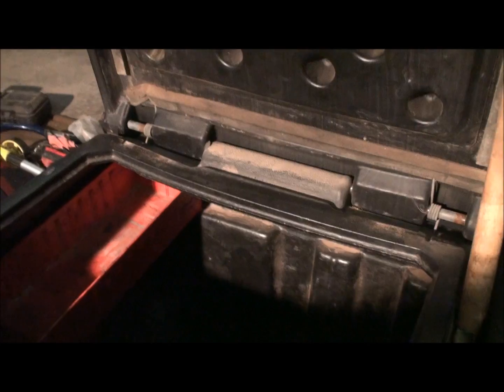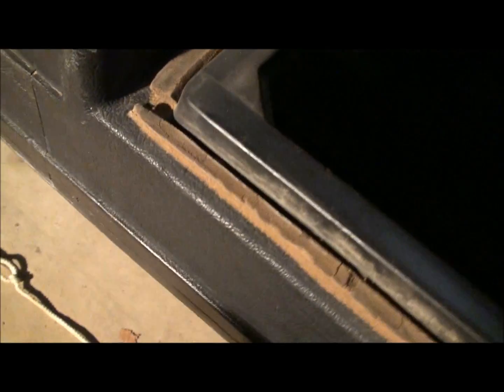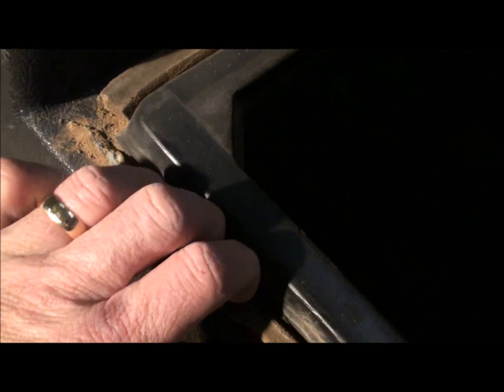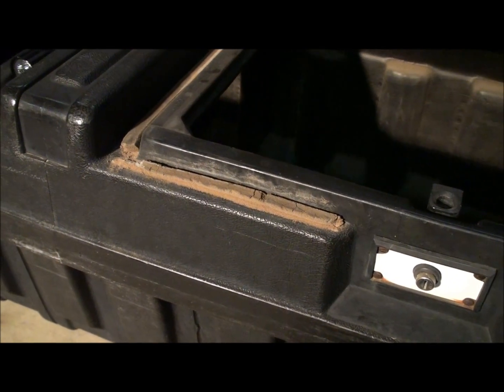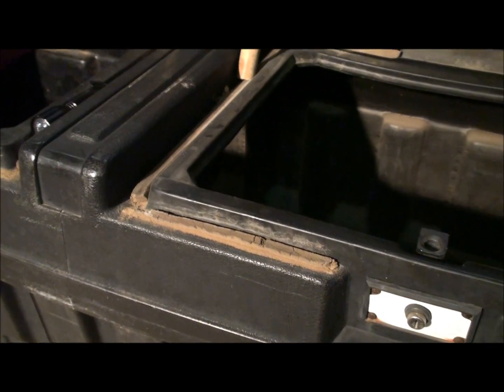But what I'm going to do is go back in, and I had originally, when I first bought this, put weather stripping again around the sides here. And so what I'm going to do is get all that cleaned off, because you can see here on this one that it's dried up. It's just hard and just pulls right off of there. For being put on in probably 91, maybe no later than 92, how long that's been on there, 20 years, I've gotten some good use out of this box.